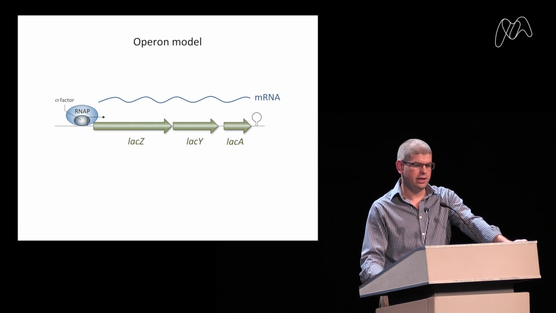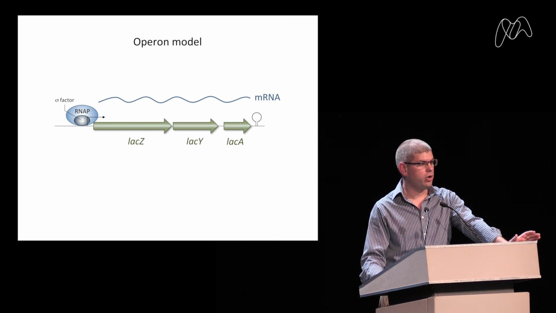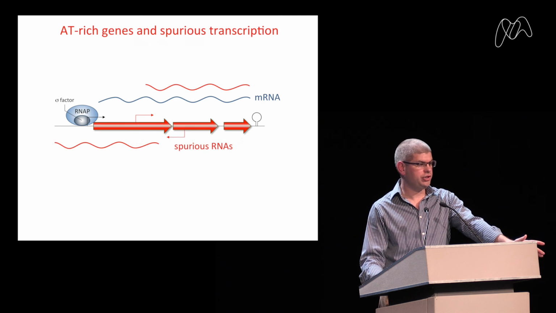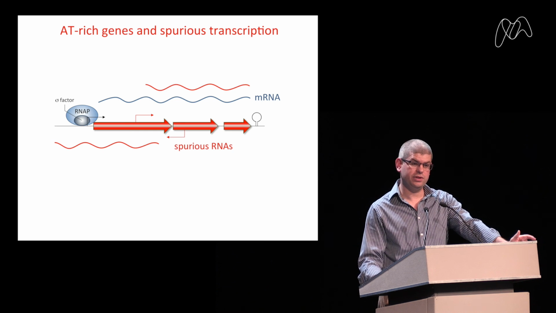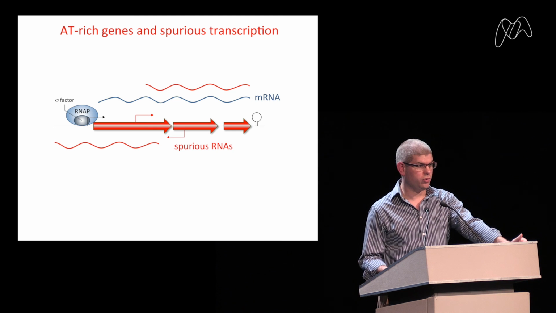I'll just quickly sum up. I started off by talking to you about the operon model of transcription. I told you that it could explain many of our observations, but it could no longer explain everything, and that we've become somewhat biased in our thinking to assuming that this is the only way that genes can behave. And what I've shown you is that in order to understand horizontally acquired AT-rich genes, and particularly their toxic effects on cells and their unusual properties, we need to go beyond the operon model and understand the hidden complexities of these genes.